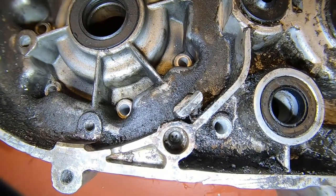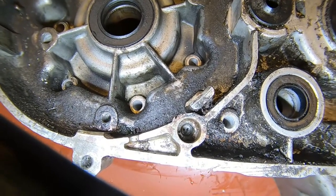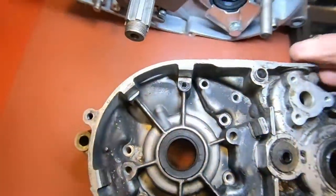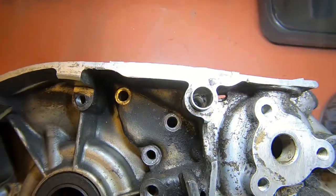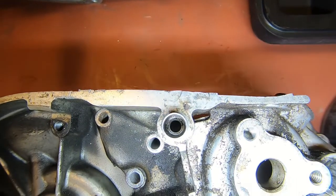As you can see, I think he's already got it drilled out. The threads are all gone, the bolt's out of there. So what I've got to do is drill it oversized, tap it for Helicoil, and put the Helicoil in. This one up here I've already done, and I've already put the dowel pin back in, so it's maybe even a little harder to see, but I think you can see it in there now.